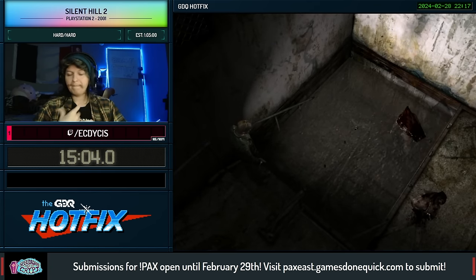We're going to light this torch real quick. The 21 sacraments is essentially the backup plan by the Order in case they weren't able to birth God by means of Alessa Gillespie and Cheryl / Heather Mason from Silent Hill 1 and Silent Hill 3. The backup plan to summon their big evil god is for Walter to carry out his ritual.